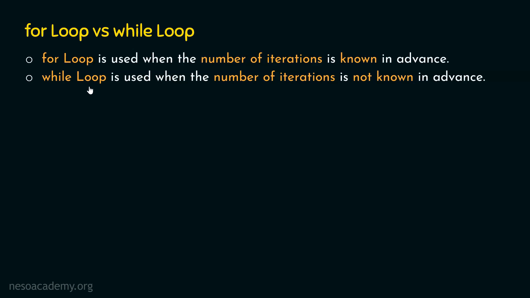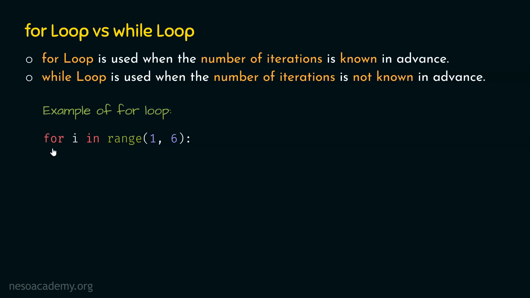The while loop condition can always be true, and the loop termination may depend upon a user input. In that case, the number of iterations is not known in advance. Let's see an example of for loop: for i in range(1, 6), print i. With this for loop, we know that we will get one, two, three, four, and five on the screen, because the range function returns the sequence 1 to 5. This clearly states that this for loop will run five times, so the number of iterations is known in advance.